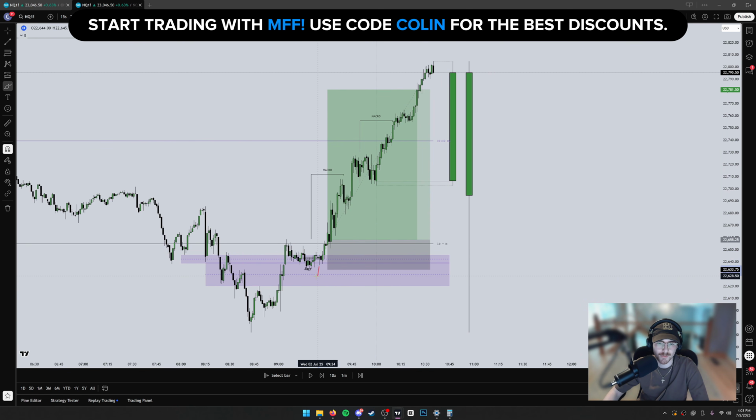High time frame gap, SMT, inversion gap inside of a macro with a solid bias. This model, as you can see, is very, very simple, and I really like to keep it that way because if there's too many variables in your trading, it leaves too many things open for error. So with a model that's simple, mechanical, and consistent, it's much easier to approach the market.